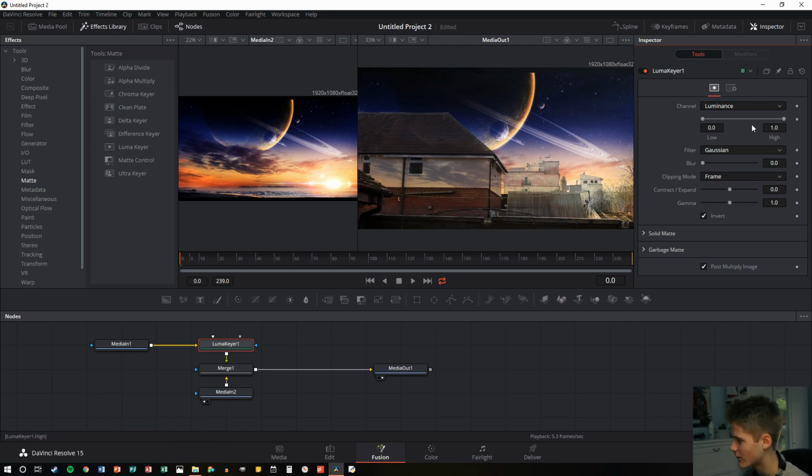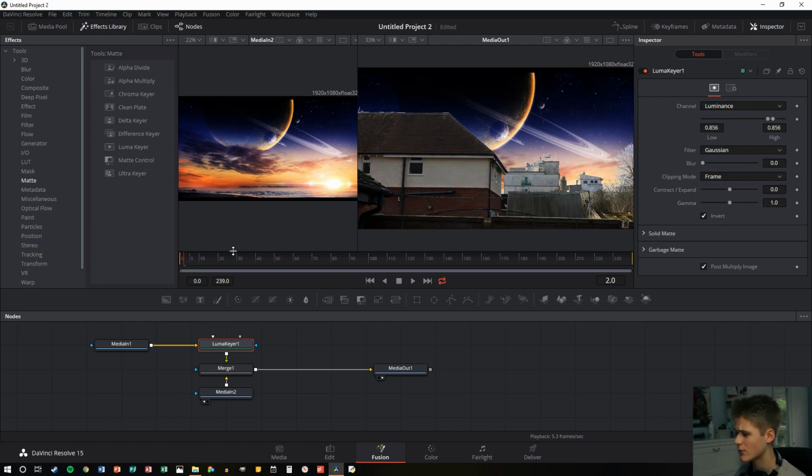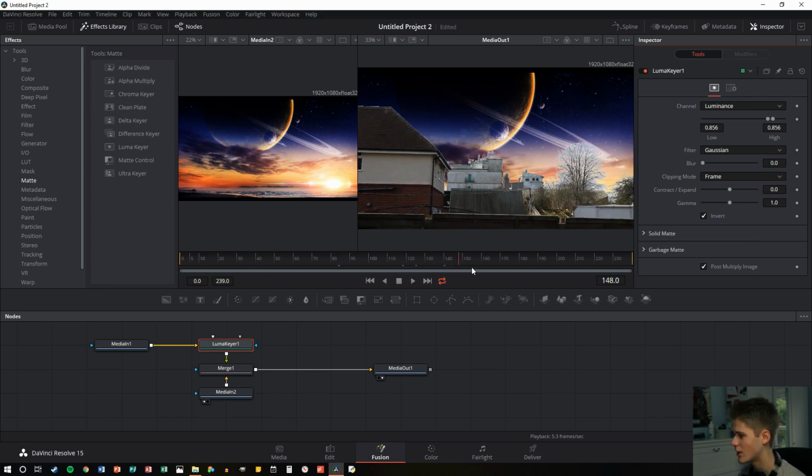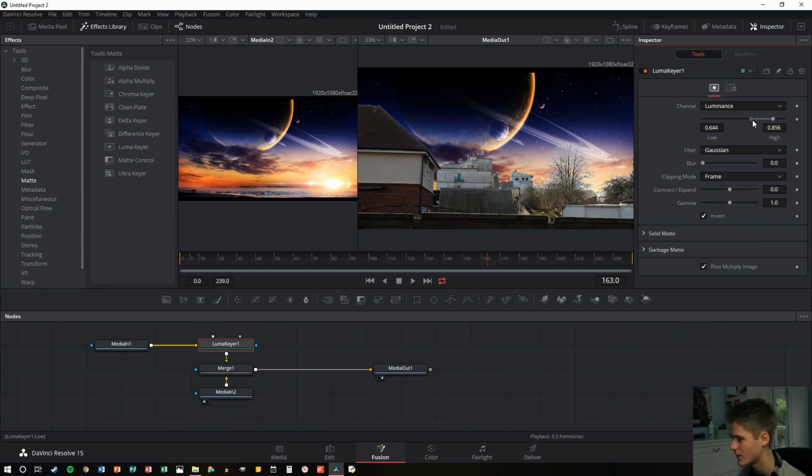Over here we have this adjustment key. I don't know what it's called, but it is used to adjust it pretty much, and then you can just slide these along until it is what you want it to be. So that is how I'm going to have it for today's video. It isn't the best, but you just need to tweak around with it a bit more to get it how you like it, because if you do it too much you lose detail in the trees here and up here, but if you do it too little you get to see the blue skyline.